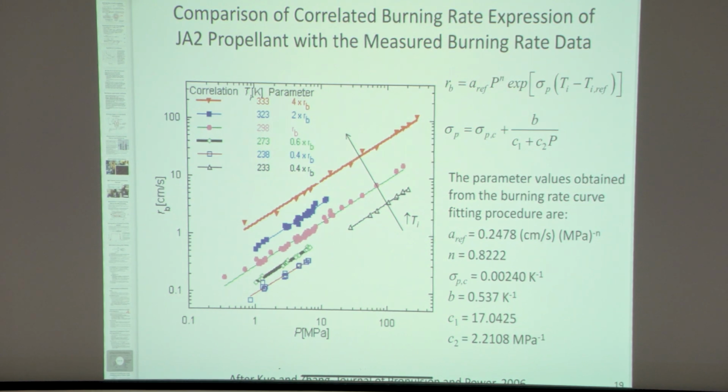And then as I told you, out of this data, one would try to get a temperature sensitivity parameter. And people have correlated it different ways. So in this particular case, the correlation was set up as shown in this equation here by changing the pressure and trying to back out then what these empirical parameters were to basically condense it down to a simple expression that could be used in the burning rate equation here.